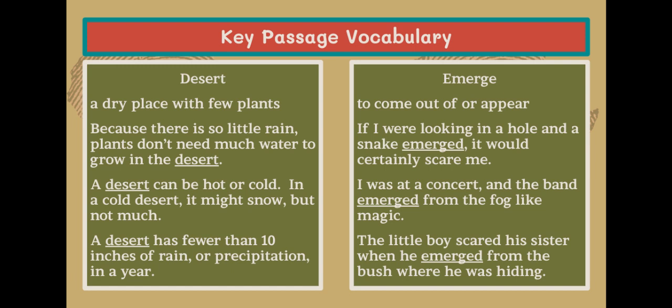If snow is on the ground and melting, is it emerging? Yes or no? No, it's disappearing. Does a whale emerge from the water to breathe? Yes or no? Now I want you to turn to your partner and tell about a time that something or someone emerged to excite or scare you.